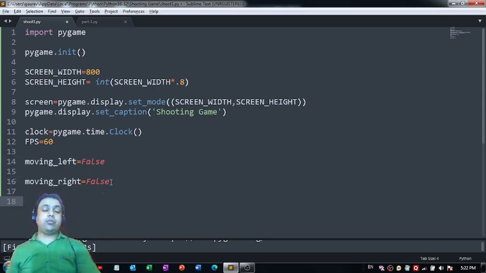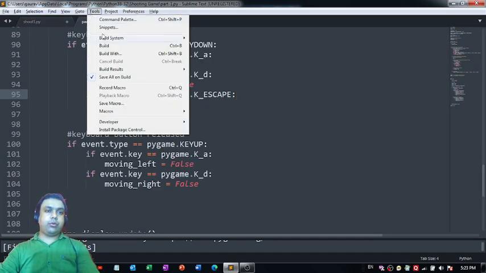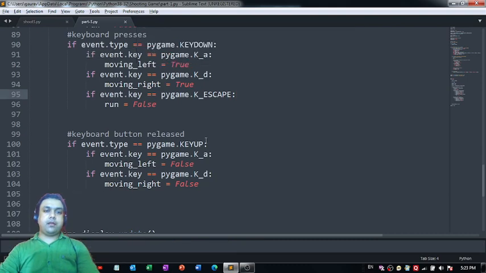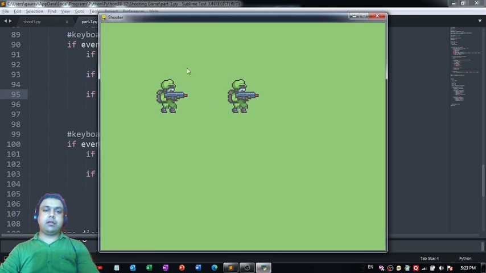Then it's time for us to set the background color. For that, again we need a variable, so we can use bg. For setting a black background, you can put 0, comma 0, comma 0. If you want a greenish kind of background, the way I showed you, let me just run this game and show you the background.